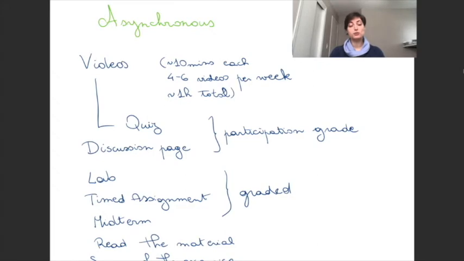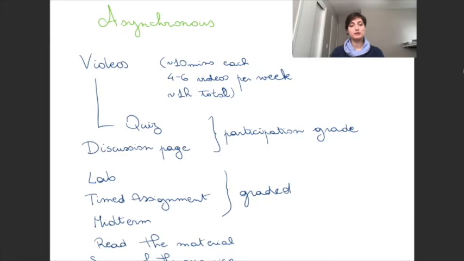Each week except this first week, you'll be expected to hand in something. Either a lab, that is something that you worked on your own, roughly taking a couple of weeks, or a timed assignment, that is timed, it's on Canvas, it should take less than an hour and it's focused on the last couple of weeks, or a midterm.